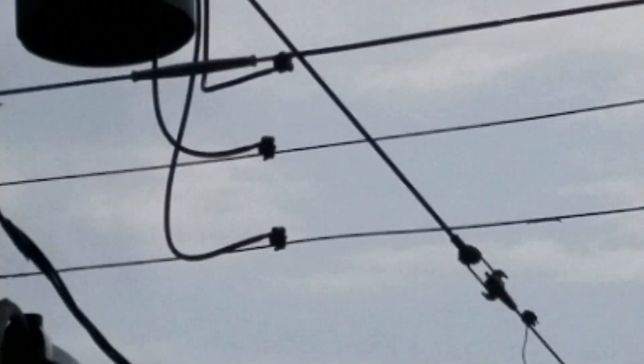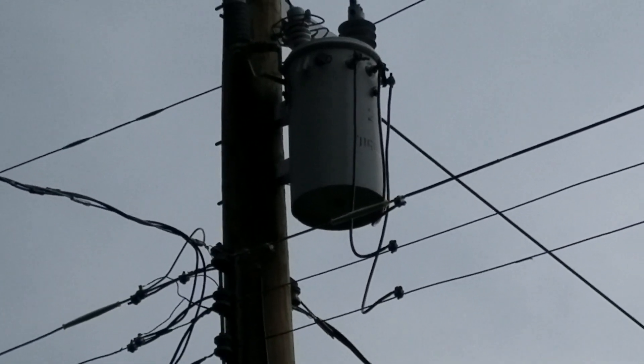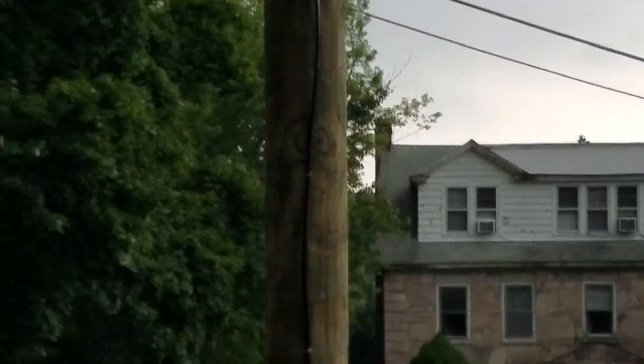What you're looking at here is +120V on the top, -120V on the bottom, and the center is ground. The transformer is designed such that it does +120V in one direction and -120V in the other direction, center-tapped around ground, such that that middle connection is ground — which is also connected to the pole and is also connected to the ground that comes to your house.